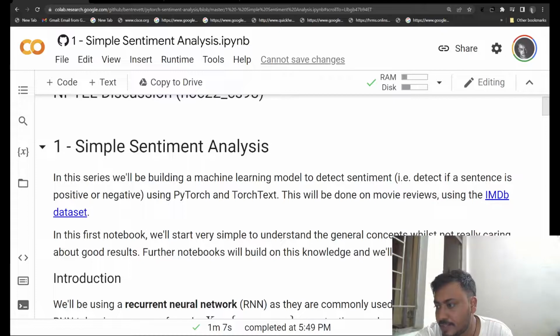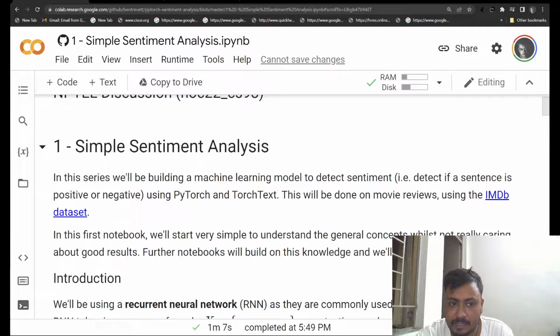Movie reviews can have either positive sentiment or negative sentiment: if the review describes something good about the movie, then it will be positive, and if it is something not so good, then it will be negative. Sentiment analysis is done mostly for these kinds of things, like movie reviews or product reviews on Amazon and so on.